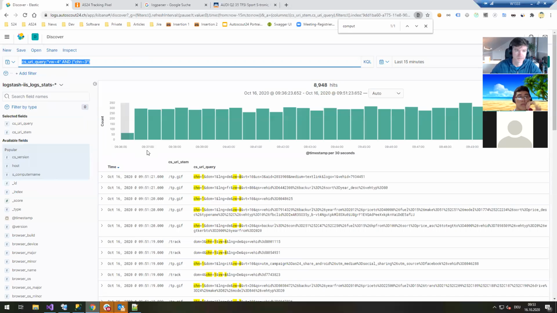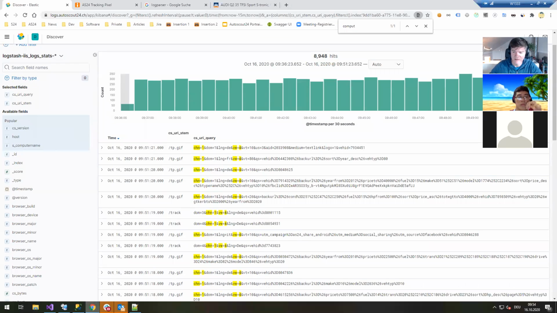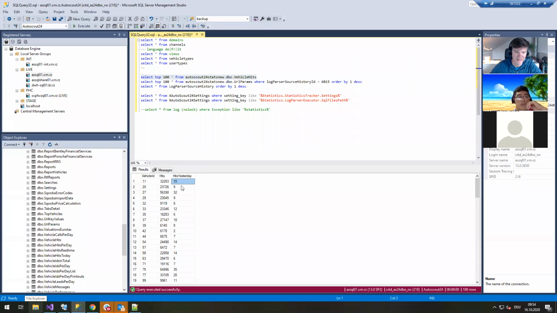So that's mainly it in terms of log statistics pixel and log file reading and vehicle hits we are showing on the dashboards and in the vehicle pool and so on. I think I went through very fast. I hope I didn't lose you guys.